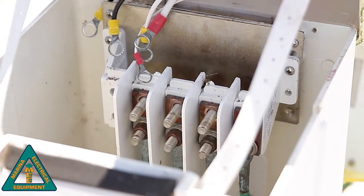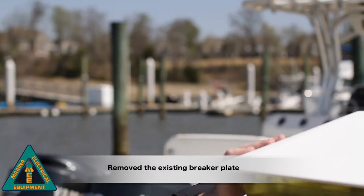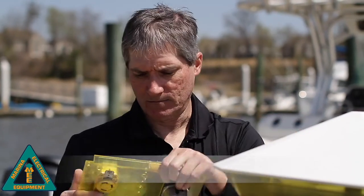Good. Now that we've removed all of the electrical connections and all the wires from the termination block, the existing plate will just fall right out. So now that we've gotten this one taken out, let's take a look at how to install the new plate.